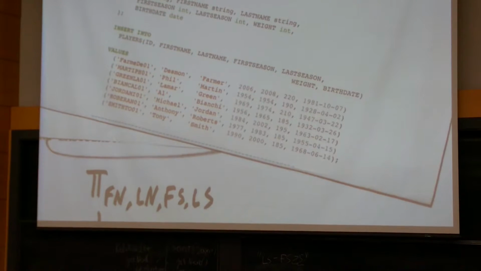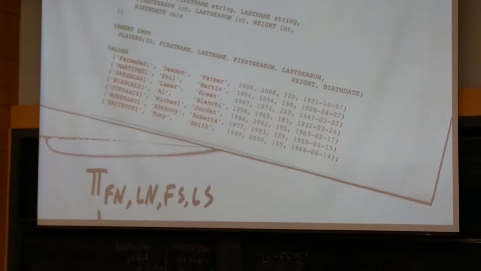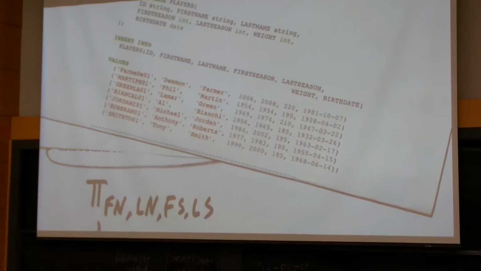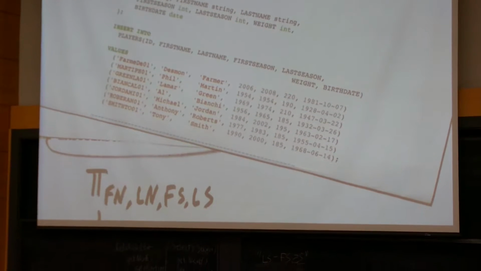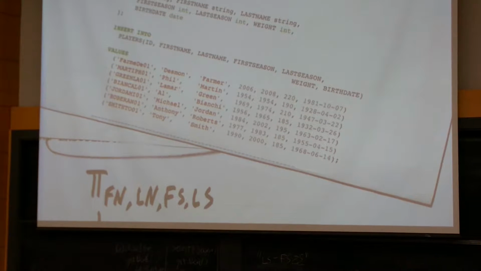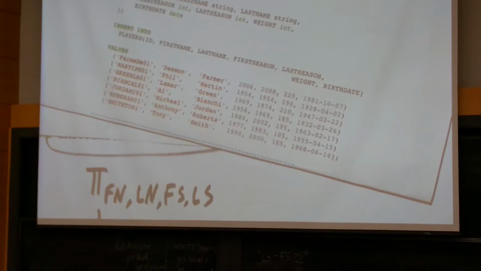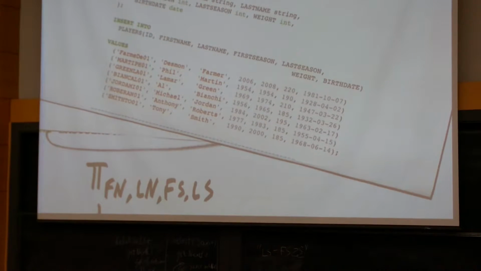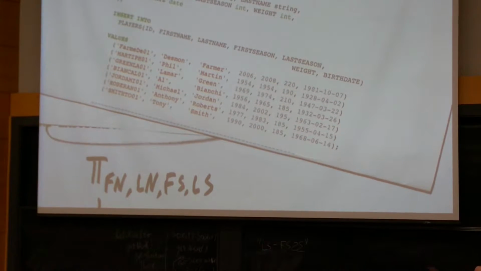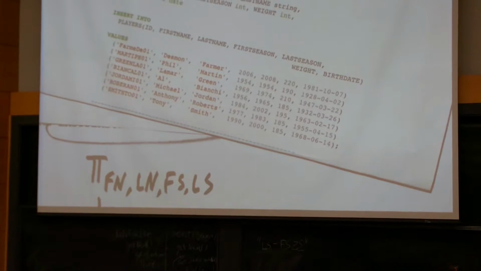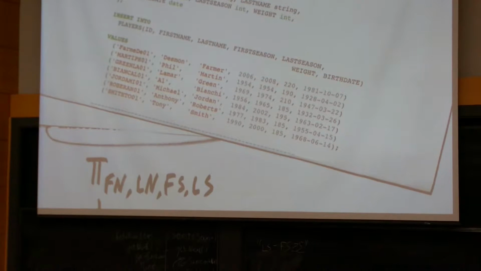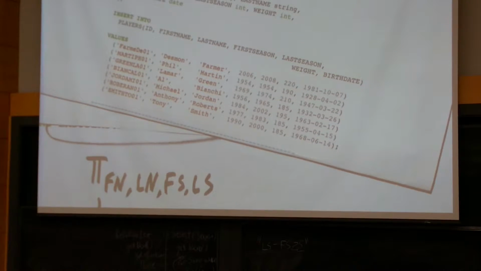All right, so we can then do the projection operator. And the projection operator is just going to get rid of a set of columns. It's going to read in a row, and just like the select operator, it's going to construct a new row to return. And the way projection works, it's just going to do that once for every row. Every time you call get next row, it reads one row from its input, transforms it, and produces another row as output.